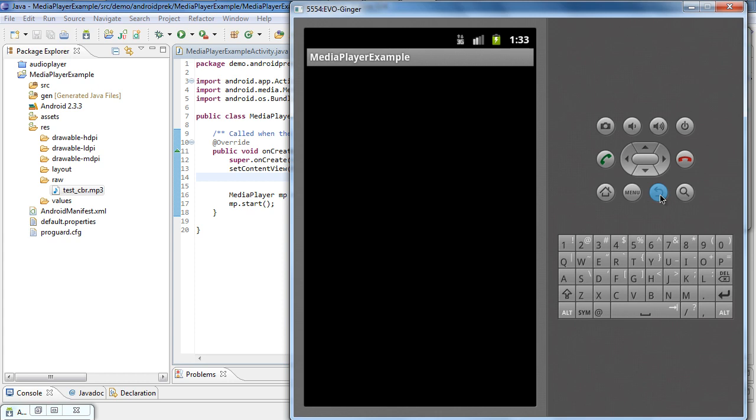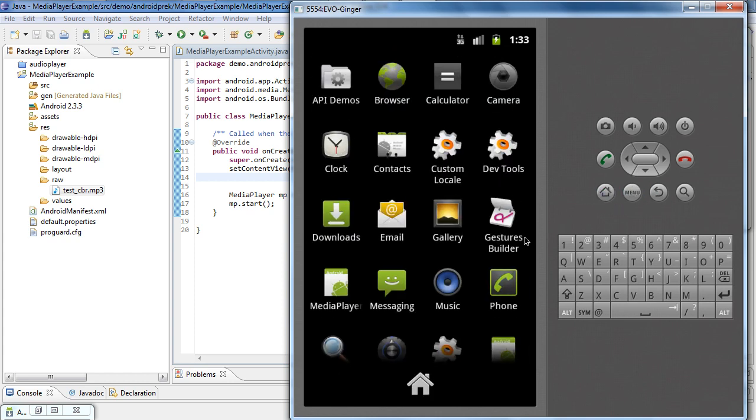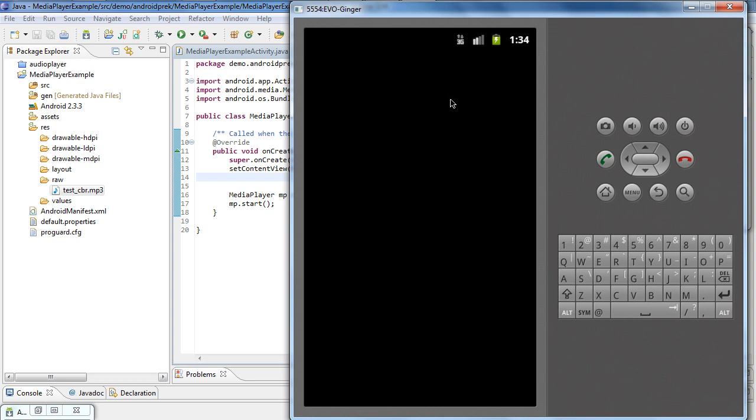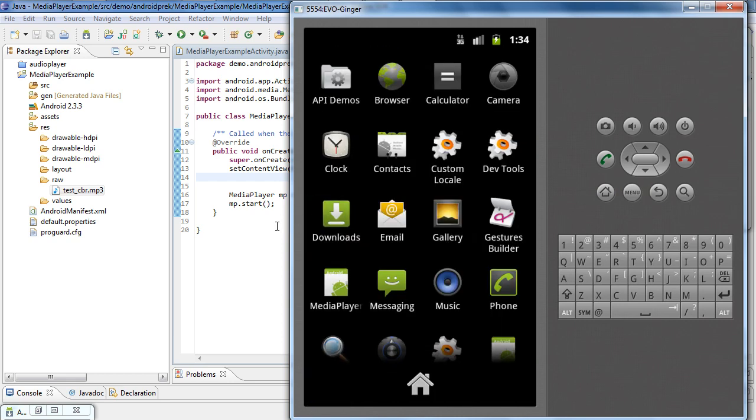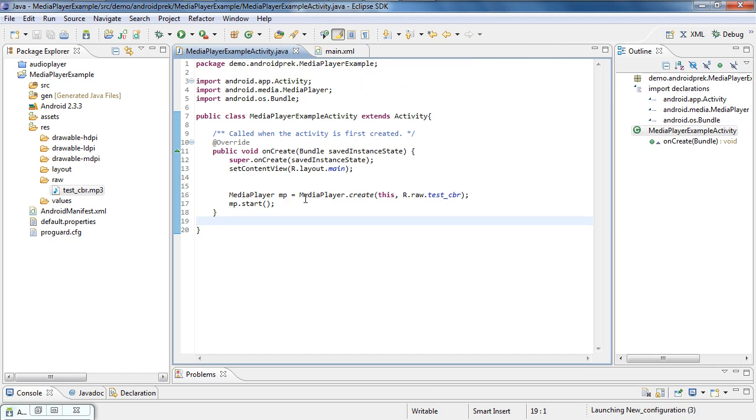What I want to show you, just like any other music player, is when you exit the application and go do something else, the music is going to keep playing until we reach the end of the file, and then it'll just stop. So you can see we're inside the calculator and the music player is still going, because that's the way it's set up, and you have to give it some more code in order for it to know what to do when you either close the application or when you want it to stop. We're going to show you how to do that in a later tutorial, but now you know how easy it is just to play an audio file inside your application.